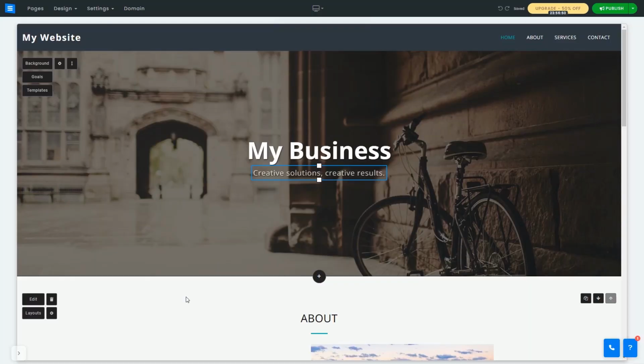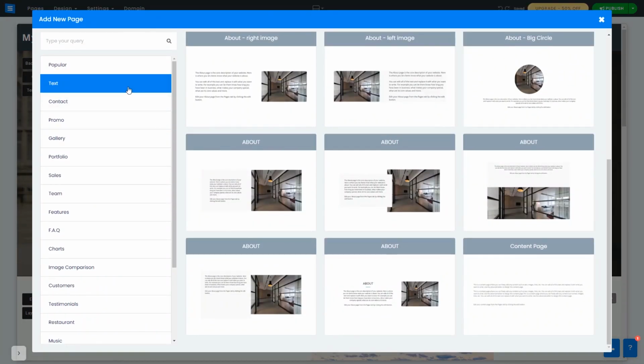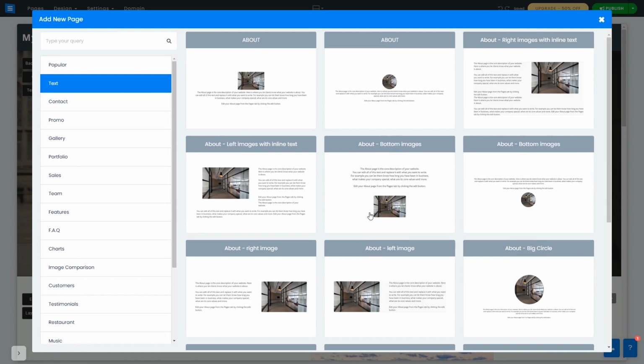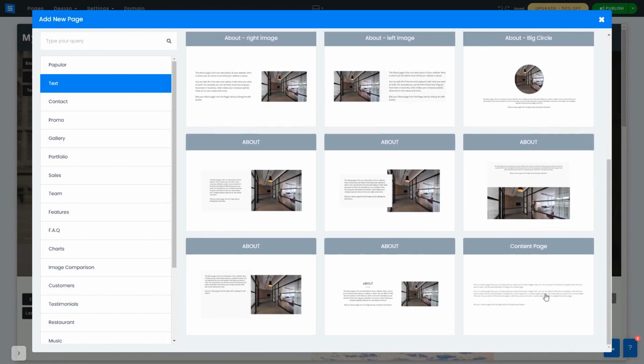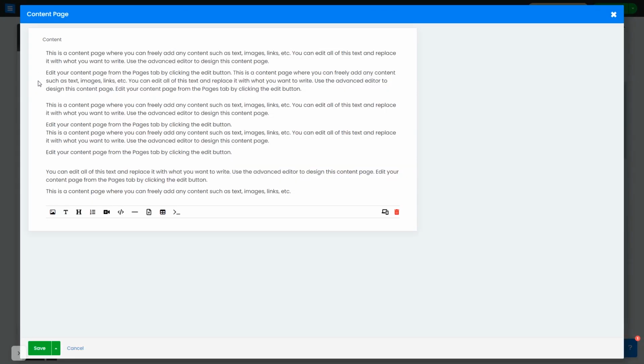Now let's head to the Site123 website editor. In the Site123 editor, click on the Add a New Section button, wherever you wish to add the widget. On the left panel, select Text, and then add a content page. Now, click on Edit to edit the section you've added. You can delete the text from the section or leave it, as you wish.